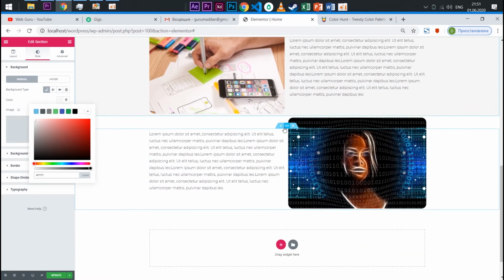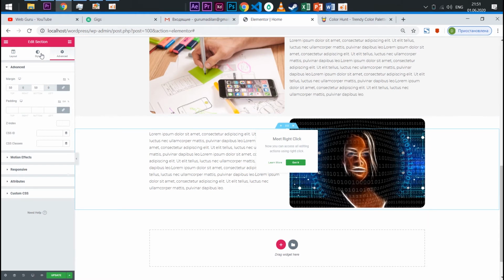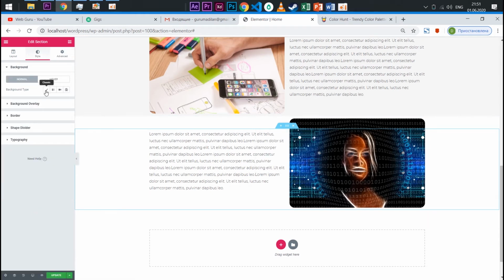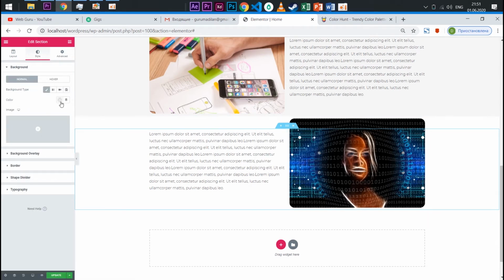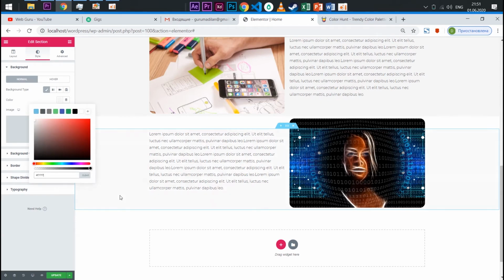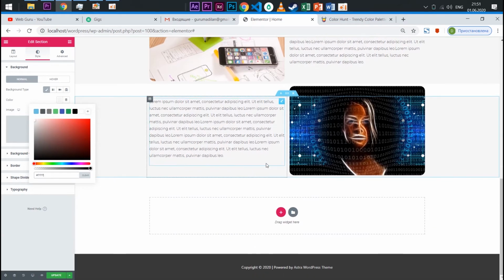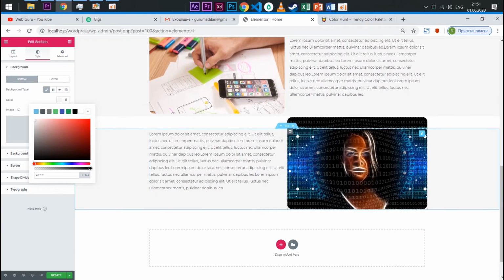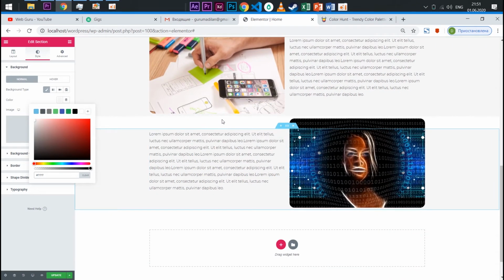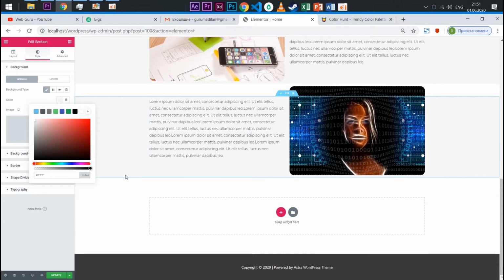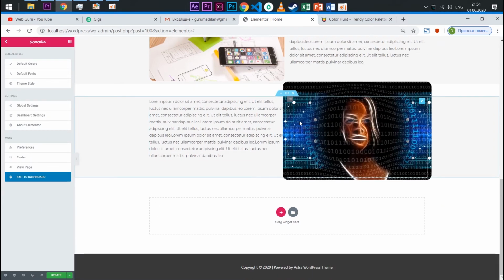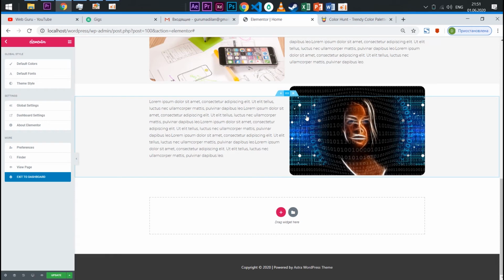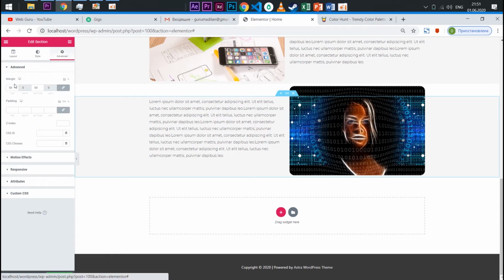Looks nice. So for this one also I need style, classic, color, and copy the same color. So how you see, we have white space here. I don't want it to be like space, so what I can do, I gave margin top 50.